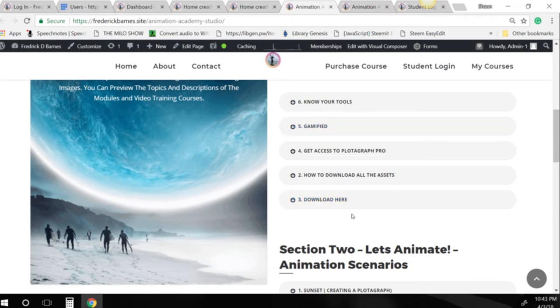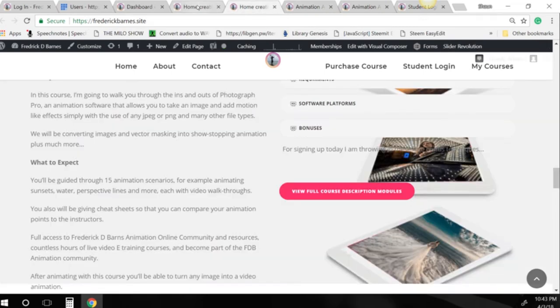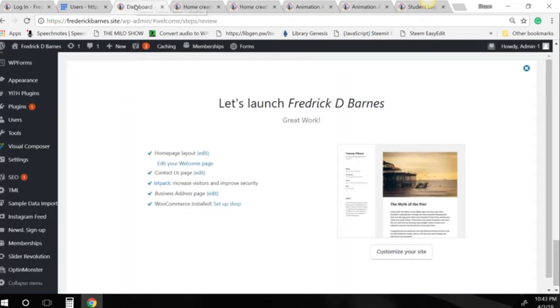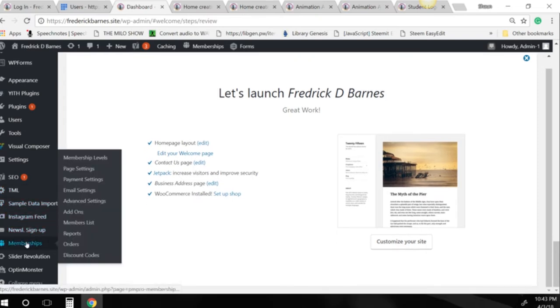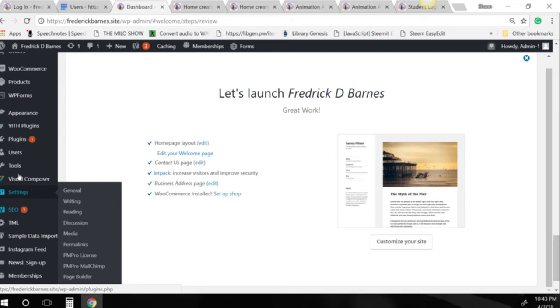But this isn't where the course is going to go. This is where the course is going to go. Let me show you that. And LifterLMS provides everything in the back end, and it even provides me the tools I can use with WooCommerce to build a payment gateway wall, so that way he can charge members either a monthly fee, yearly fee, or an upfront cost, whatever it is he wants.